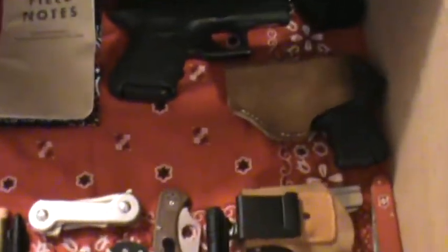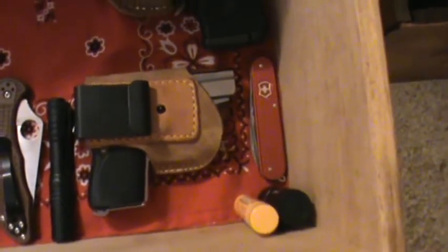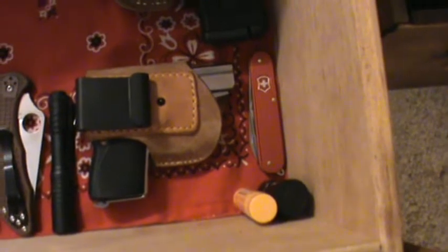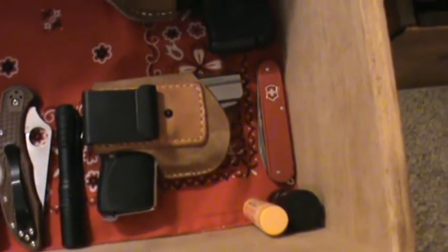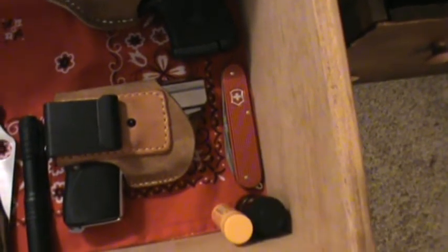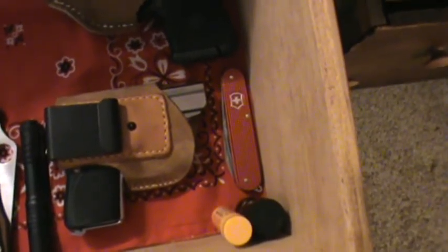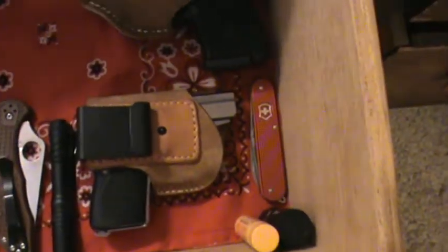So we'll start up here at the bottom right hand corner. These are the items I carry most days. There's my LWC Camp 32 pistol. It's in a Galco holster. I carry appendix. To the right of that is my Victorinox Cadet, which is a pretty inconspicuous little pocket knife. Not going to scare people off. Slips right in your pocket, no clip or anything. I love it, great little knife. There's the Olight baton and a tube of Burt's Bees, which usually just ride in my front right hand pocket.